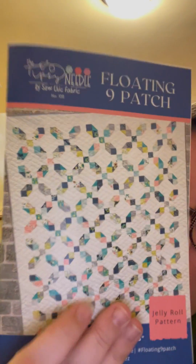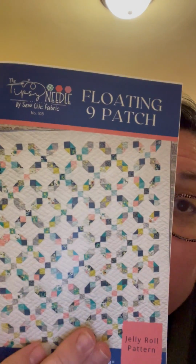So I wanted to walk through some math, because luckily right now I am in the middle of making a sample from the new Tilda Jubilee fabric, and the pattern that we're using is the floating 9 patch pattern from Tipsy Needle. Isn't it gorgeous? I'm super excited about it. That pattern calls for a jelly roll. And we did get pre-cuts of Tilda Jubilee, and we are getting pre-cuts in the shop.